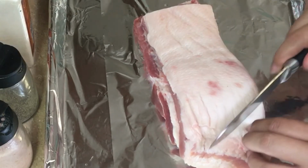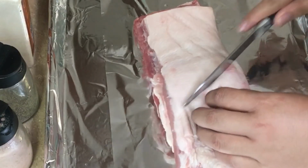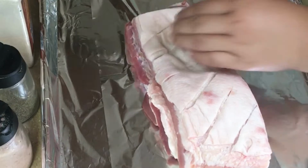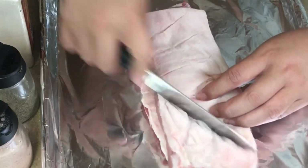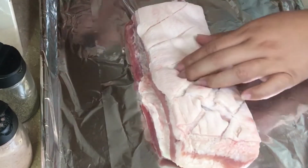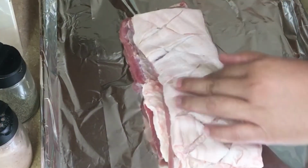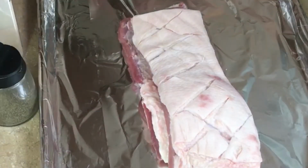All we're going to do is take our skin on pork belly and cut some slices into the skin. It doesn't have to be anything fancy. You just want to cut into the skin. So now that we've got some knife cuts into the skin, into the fat, we're going to go ahead and season our meat.